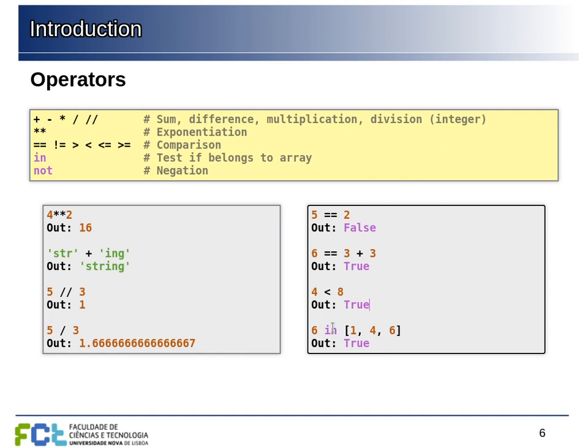This is true. In is another operator that you can use to check if an element is inside something that contains several elements. So an iterable, it can be a tuple, a list, and so on. This also works with strings. You can check if some string is part of a larger string. So this in operator is also useful in those cases. You don't need to memorize all of these. We are going to look at these as they are needed during our examples, but this is just to give you an overview of the kinds of things that you can do with values, with variables, and so on.